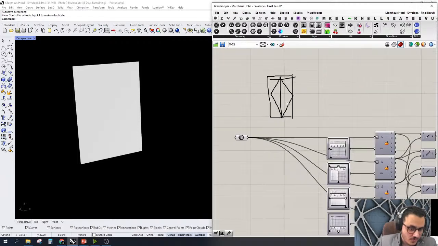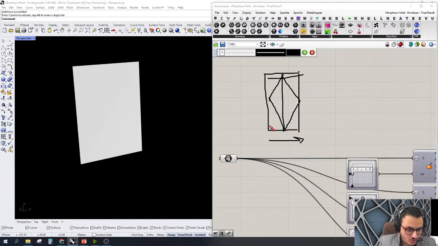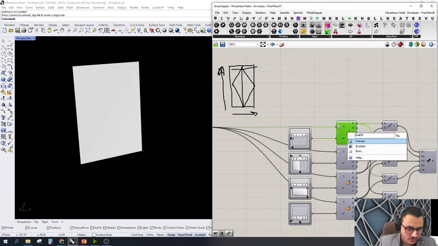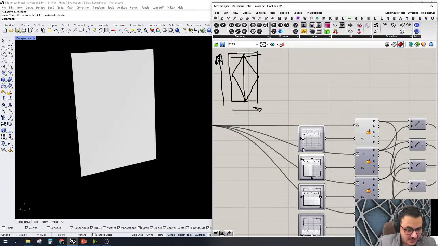Okay, so if I evaluate the surface, this will be the U, and this will be the V direction. It's like an X and Y, but related to the surface. So if I say, okay, show me this point, as you can see, it's here. This point is 0 and 0.5.